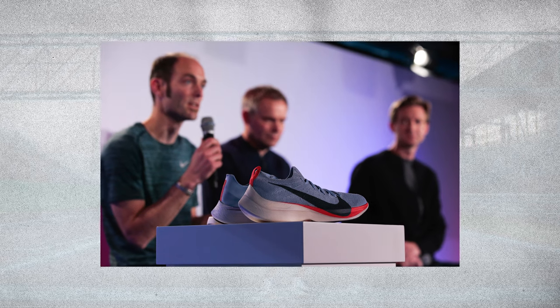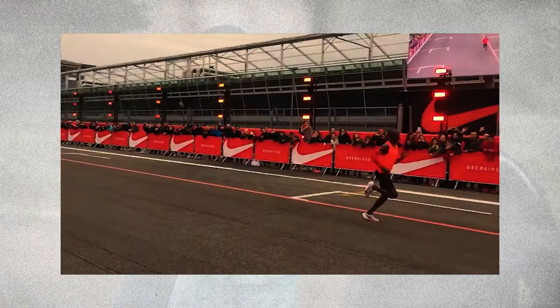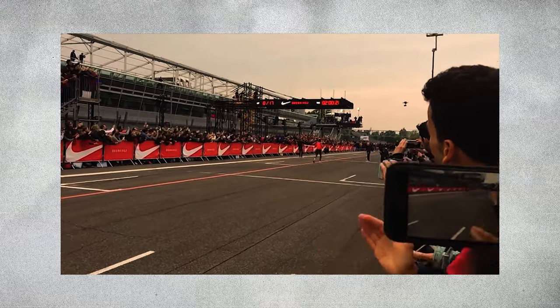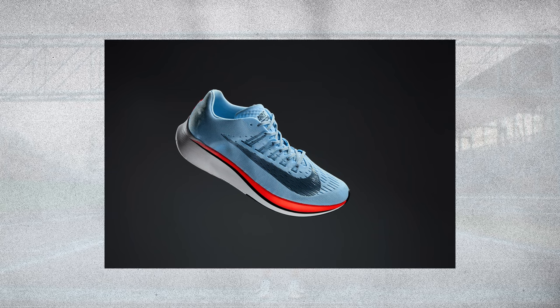The key significance of this was the introduction of the Nike Vaporfly Elite, a shoe which visually was so far removed from any of the more traditional minimal racing flats that runners were used to at that time. Although Kipchoge narrowly missed out on that two-hour barrier, running two hours and 25 seconds, from that day forward in Monza a new era of running shoes was upon us. It would be no understatement to say that the subsequent release of the Vaporfly 4%, essentially a more consumer-friendly version of the Vaporfly Elite, was a shoe that changed the running game forever.